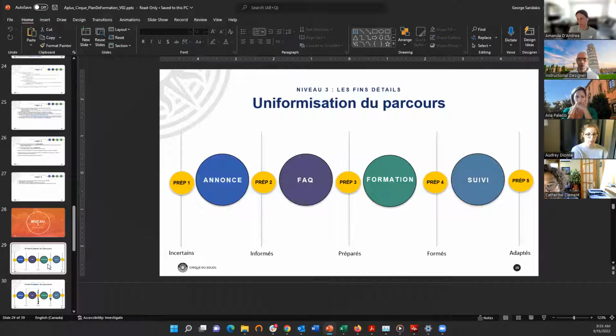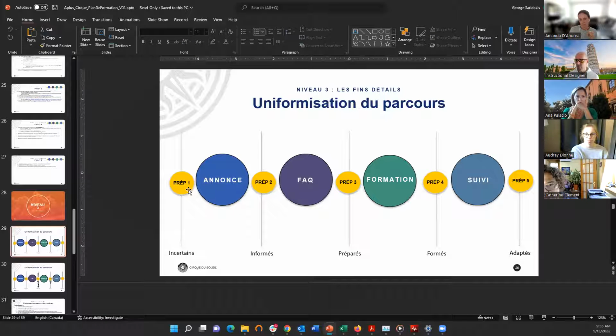So let's go back. Where were we? We were at level 2. Some of this stuff here, not so much, because they're pretty simple affairs. Like a 3-5 minute announcement is not going to take much more preparation than what I already put. But some of this will. Some of this stuff, you need to consult the famous spreadsheet that I've been working on with Audrey over the past several months. And you need a live training for this software. You need workshops. You need the capsules. You need the user guide. For the follow up, you need a checklist to make sure everyone is competent.